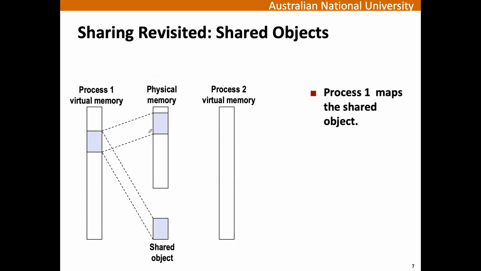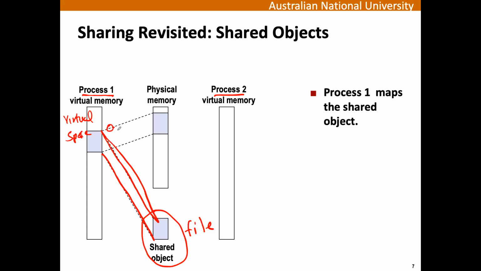We can use virtual memory for sharing. So here we have two processes, process A and process B. And we have a shared object. An object is anything on disk, a file or something. And this process has mapped this object in its virtual address space. This is some address, A, B, whatever, okay? And this is mapped to a shared object on disk, and the kernel will bring it into physical memory when there is a page fault. In this case, this is not an anonymous object. This is an actual file that is on disk.